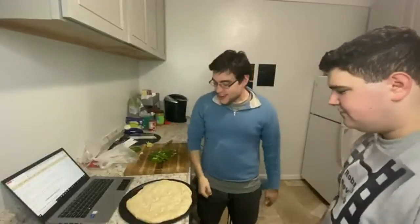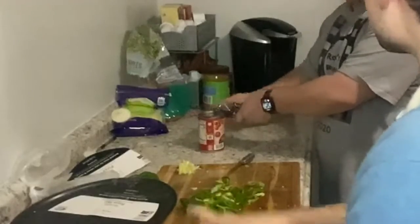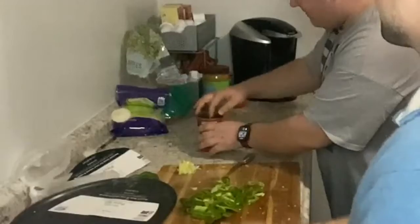Yeah, I got a good beating out of that. Oh, a good can opener. Holy shit. I've never seen a better can opener. Because moms don't mess around with their can opener. You're fucking right.